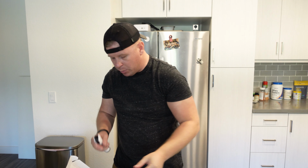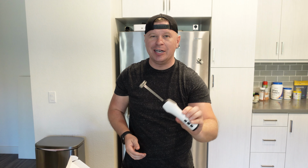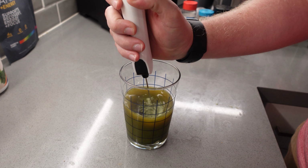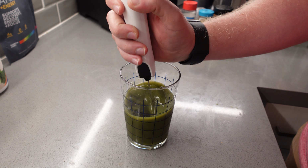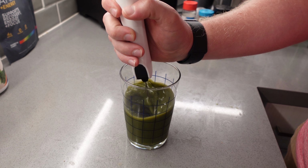So it's sort of like a multi-use. It's not just, you know, a simple milk frother. And actually, to be honest, I don't even use it to froth milk. I actually use it to mix greens powders. If you've ever used a greens powder, it's really hard to mix together. This makes it extremely easy and simple to do. So that's why I picked this one up.